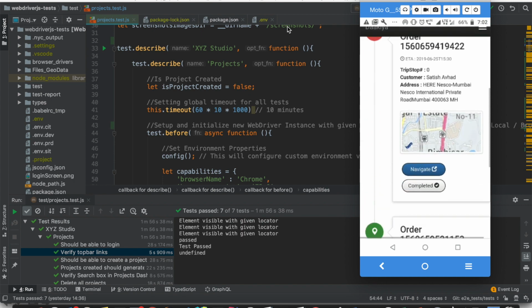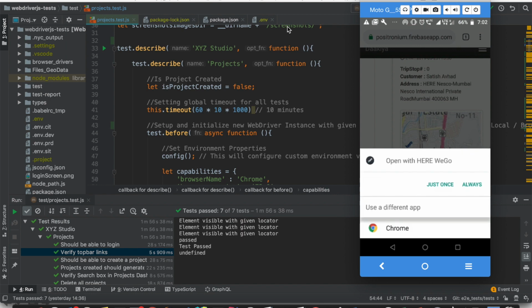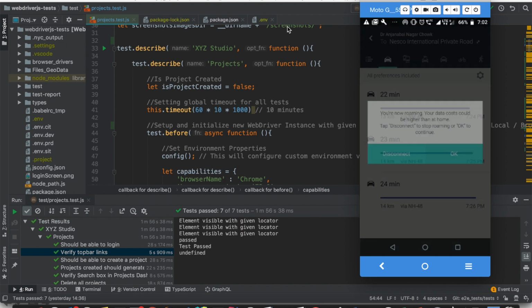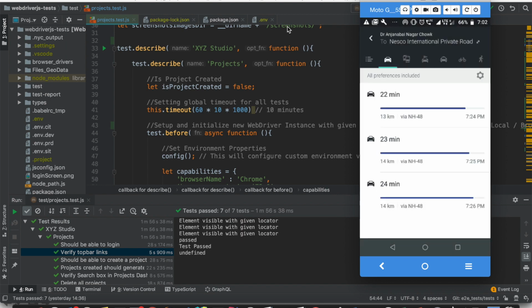The person can then click on Navigate, which would take the user to the HERE WeGo mobile app, or if the person is on web, it will take him to the HERE WeGo web app. From there, the associate can choose any medium to deliver the order, be it public transit, a bus, a car or a bike.